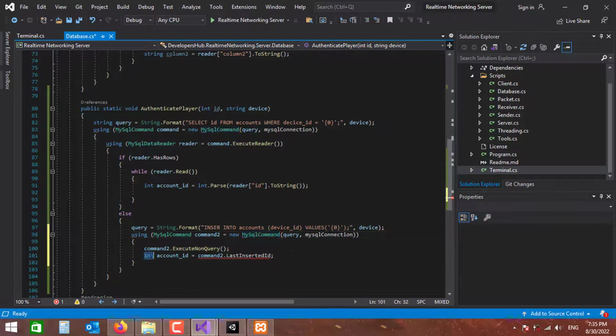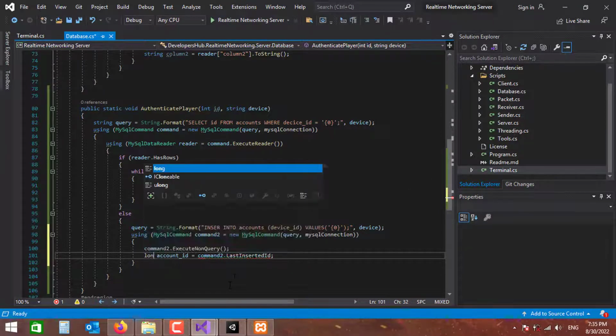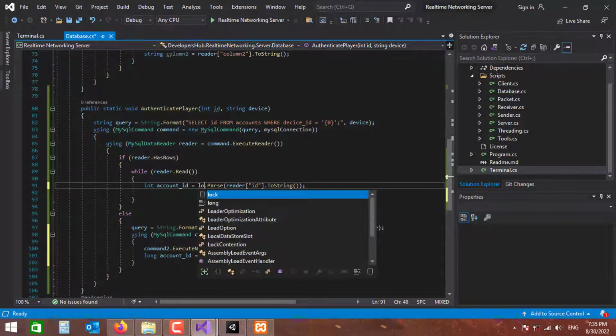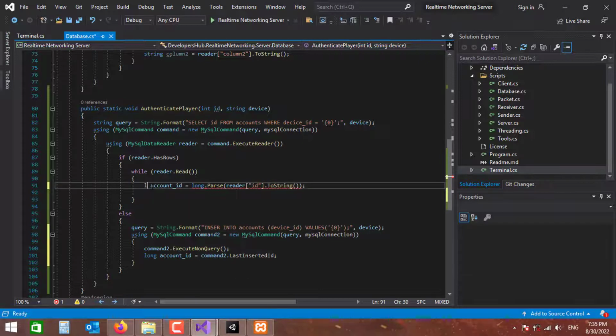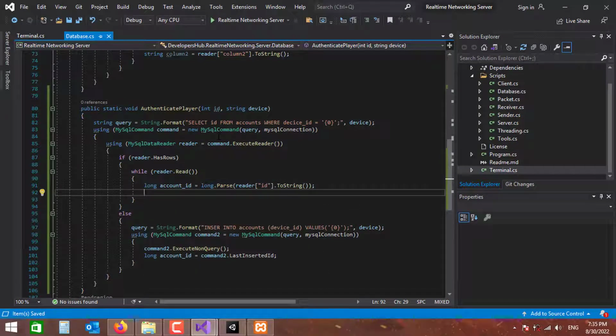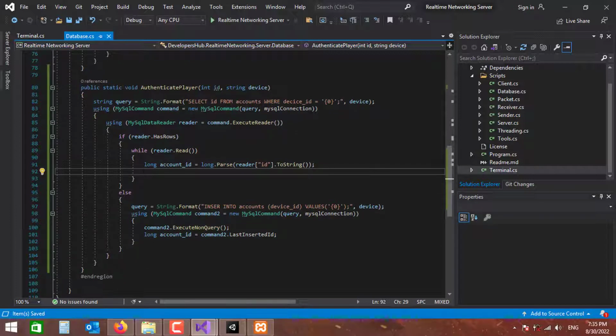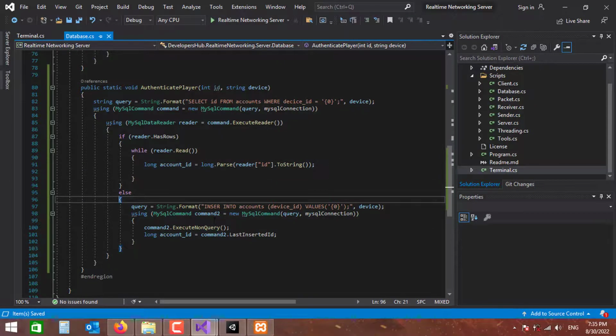Of course, this is going to be of type long. Let's do this as long as well. So here we have handled both scenarios: in one of them we have an account and we get the ID of that account, and in the second scenario we do not have an account, we're just going to create a new one and also get the ID of it.